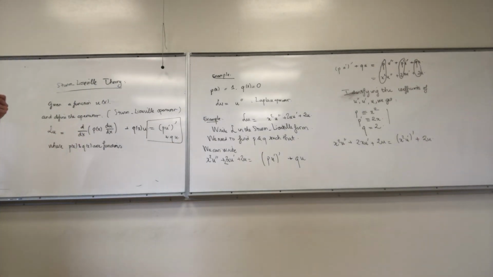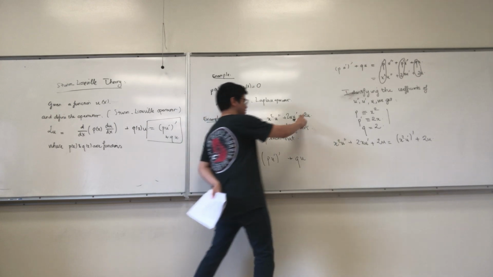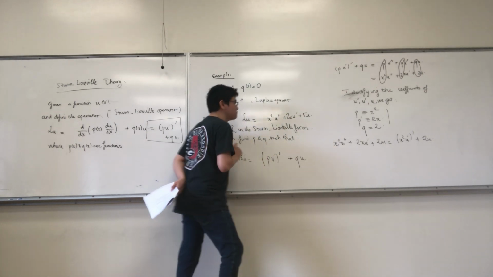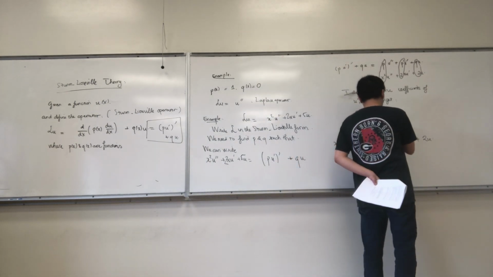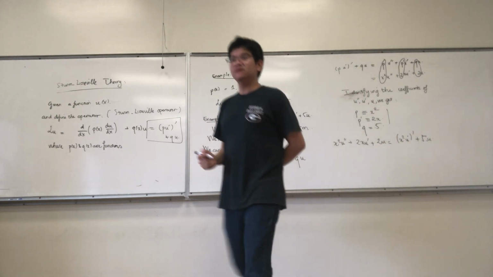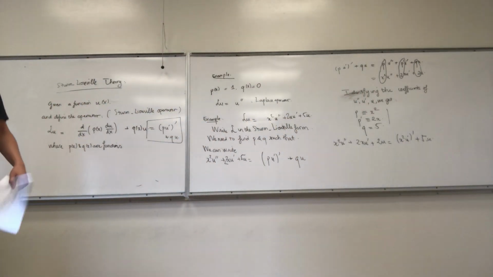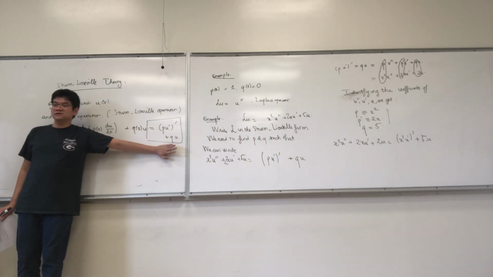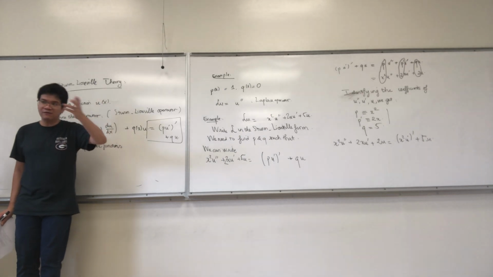Yes? In this case, it looks like Q is P double prime. Will that always be the case? No. For instance, here I can put 5, then I can have 5 here and 5 here. So it doesn't matter. So Q is not always that. Q is the easiest one because it is the term associated to the u without the derivative.